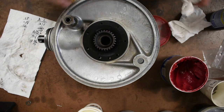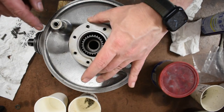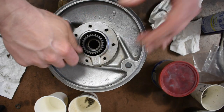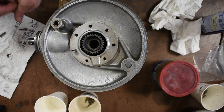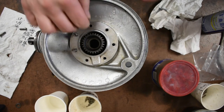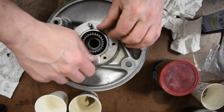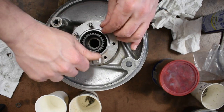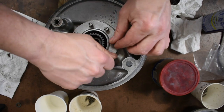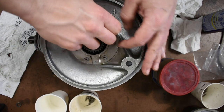Put the cover on. You got to make sure the drain hole is there, then start putting these six bolts in. They typically go in without any washers, but I like to put little tooth washers on them — I think it's a little safer. I do not want these backing out at all because these will get into your wheel and the brakes, and it's not a good thing. So I'll put some tooth washers on, tighten these up, and then we'll see what's next.